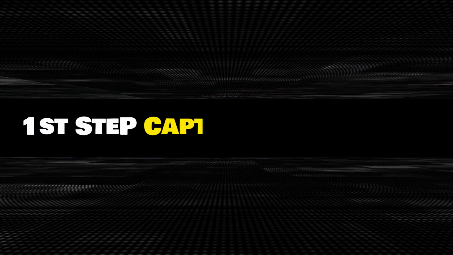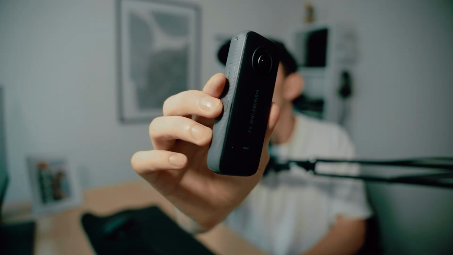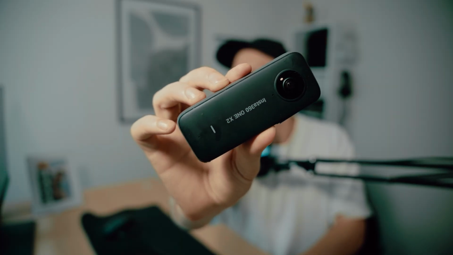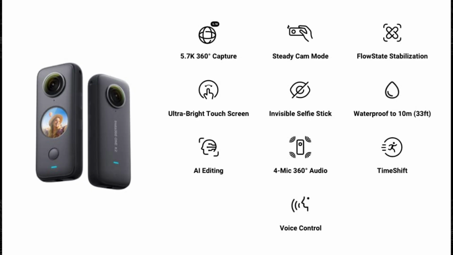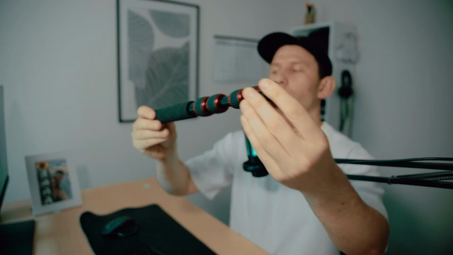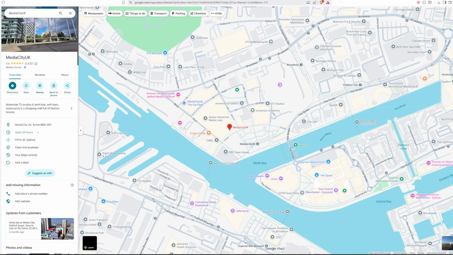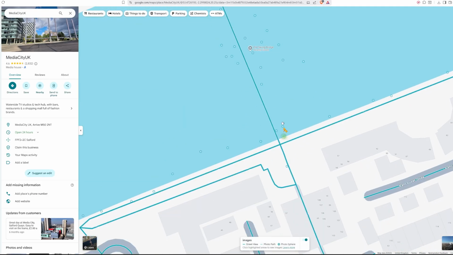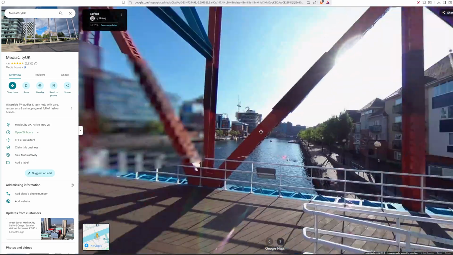To capture the location, I use my Insta360 X2. It's a solid camera, records in manual mode and gives me a 4K resolution, which is great. Along with the camera, I had the selfie stick, which I used to mount the camera. I picked one location in the city, the one that I wanted to scan for a long time, and the method I used was very simple.